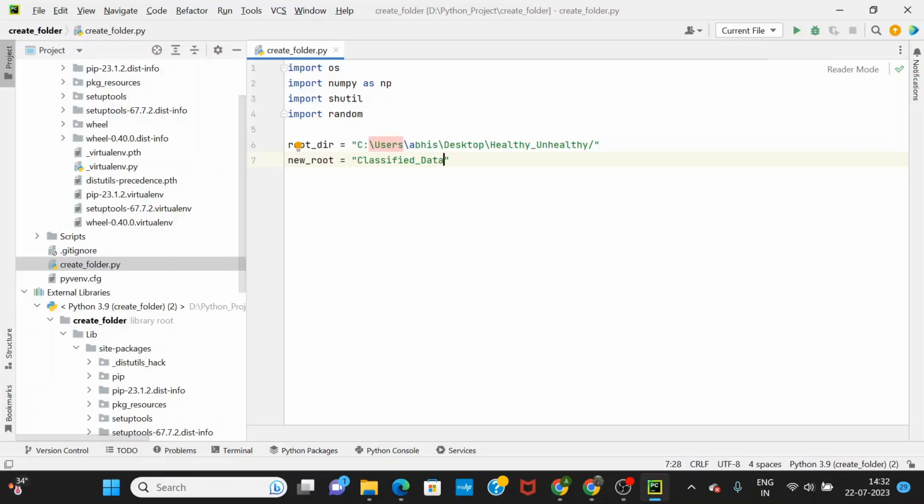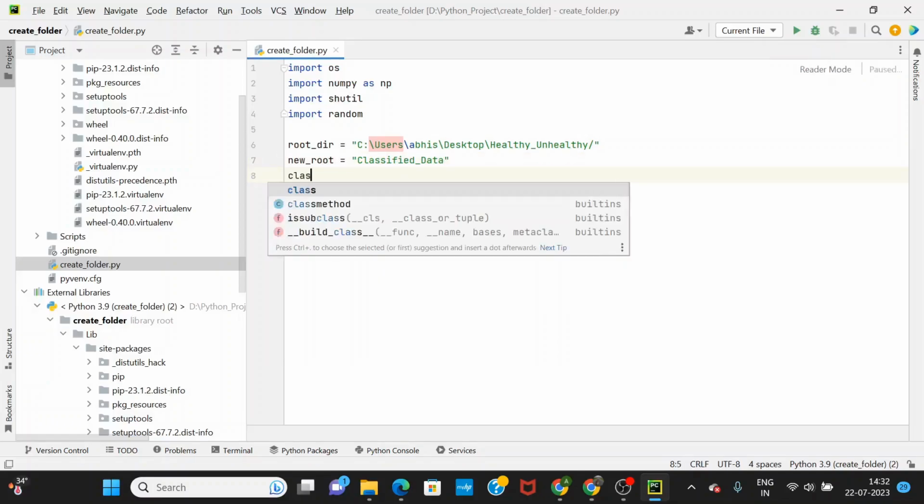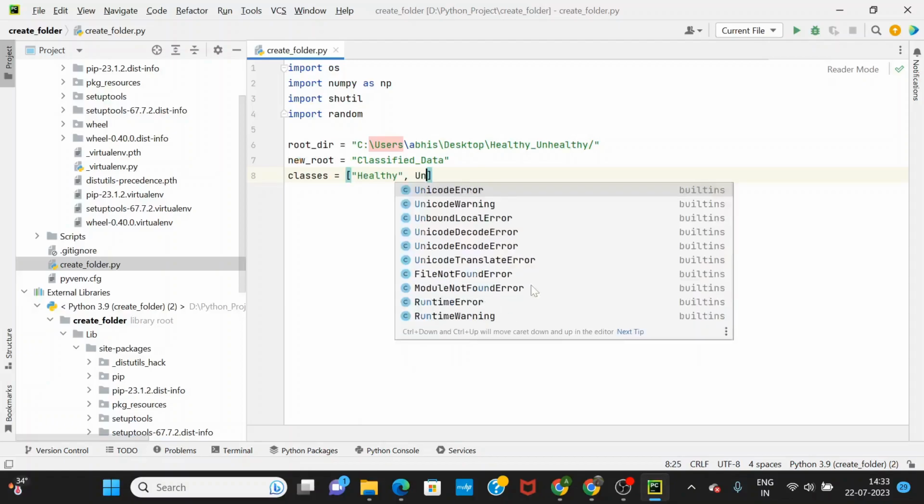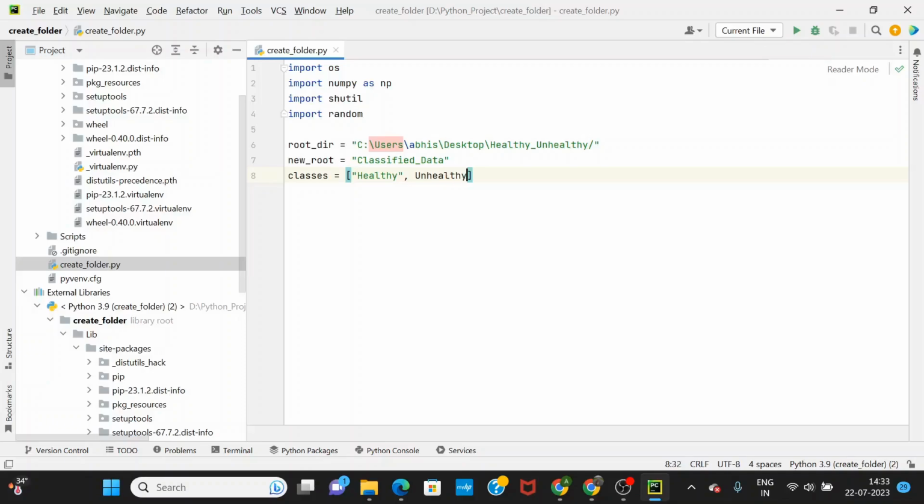And now the next thing we have to do is create classes. Here we will create the classes, meaning we have a binary classification problem here. So we will classify it into binary, meaning healthy and unhealthy. Okay, we have created this.